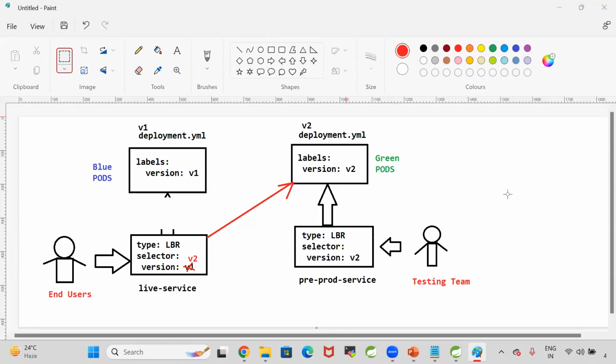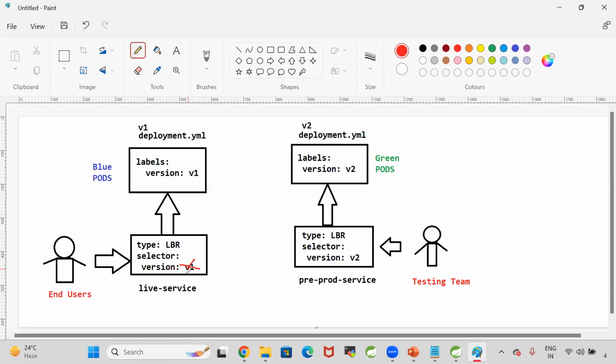Without the downtime, we are deploying the latest code to the application. Suppose if the green environment is not available, then I need to delete the V1 pods and deploy the latest pods again, and I need to test whether the latest pods are working or not. If the latest pods are not working, the application will be down and customers will face the problem. So that's why, without disturbing the existing flow, we want to deploy the latest code into production.